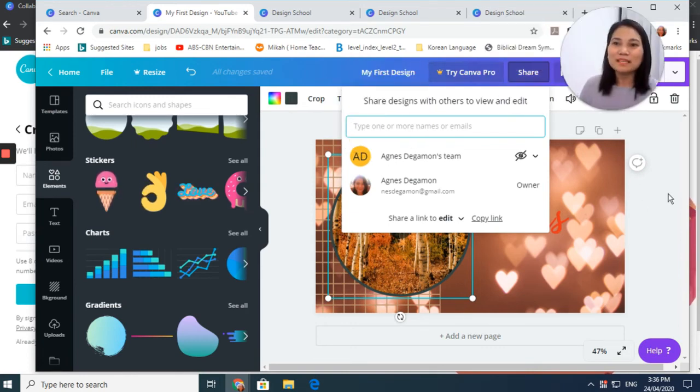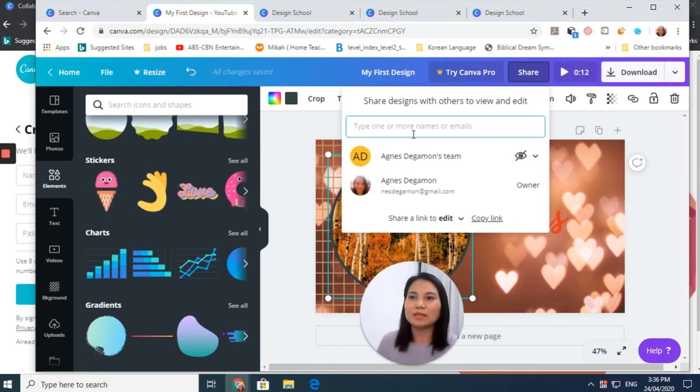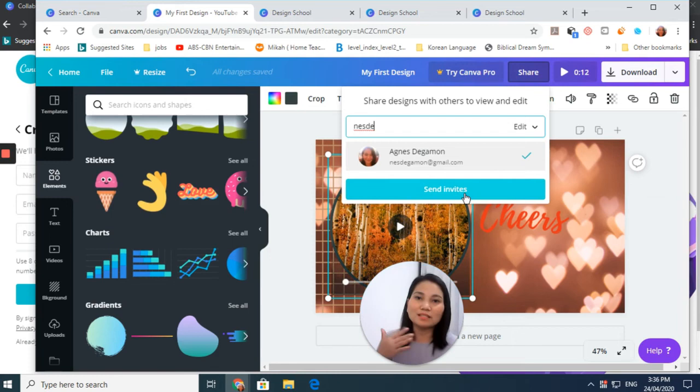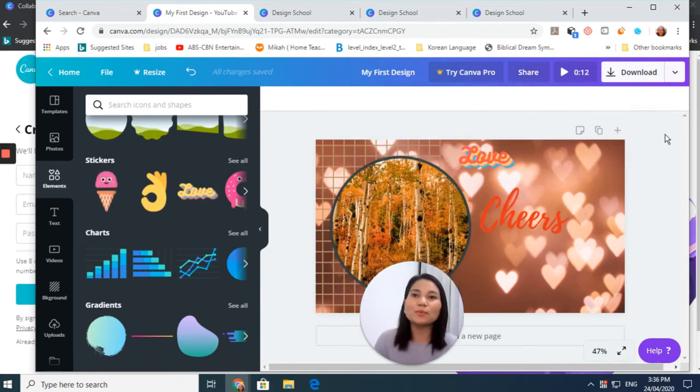Okay, maybe we can just click right here. Okay, you can simply share your designs with your team members. You just type in their email address, and then you click on send invites. Or if you wanna download your work, you can easily click download for that.